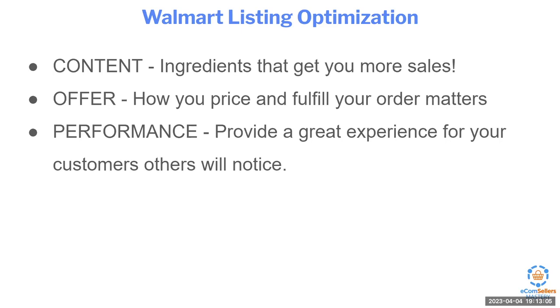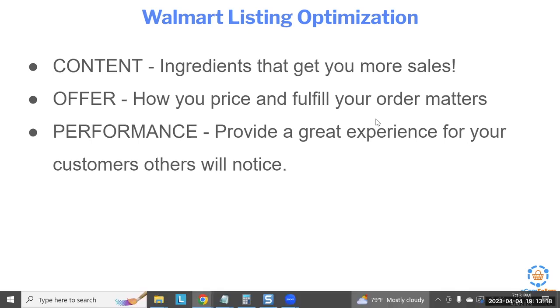So tonight's topic is on Walmart, and we're going to talk about what Walmart says about creating good listings on their platform. Now, Walmart is one of the newer players in this game. And so the information that we have on Walmart is limited to the number of people that are truly selling on it, which is a smaller selling base that's continuing to grow, because Walmart is definitely coming for Amazon and some of the other platforms.